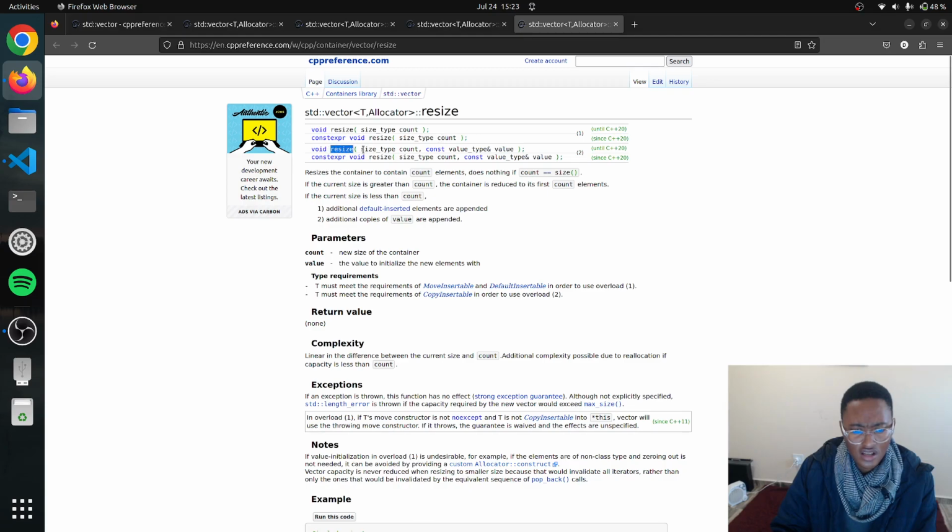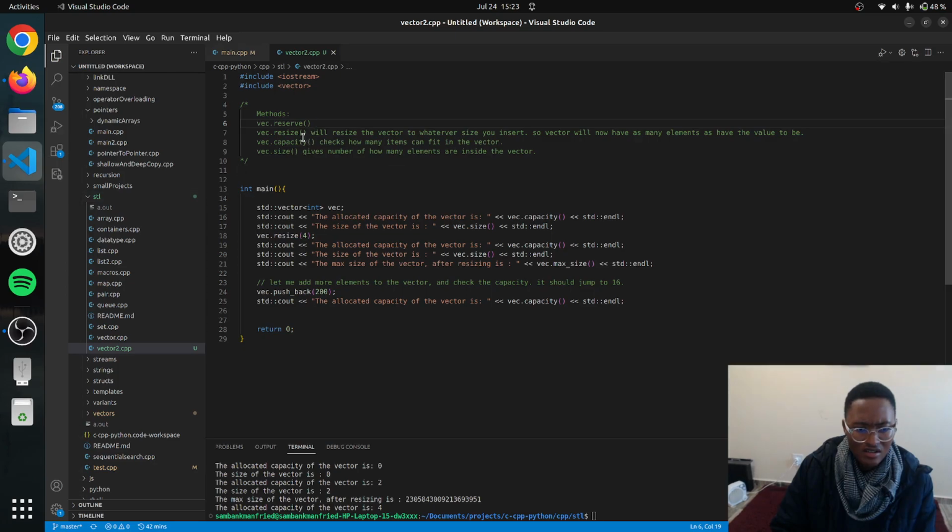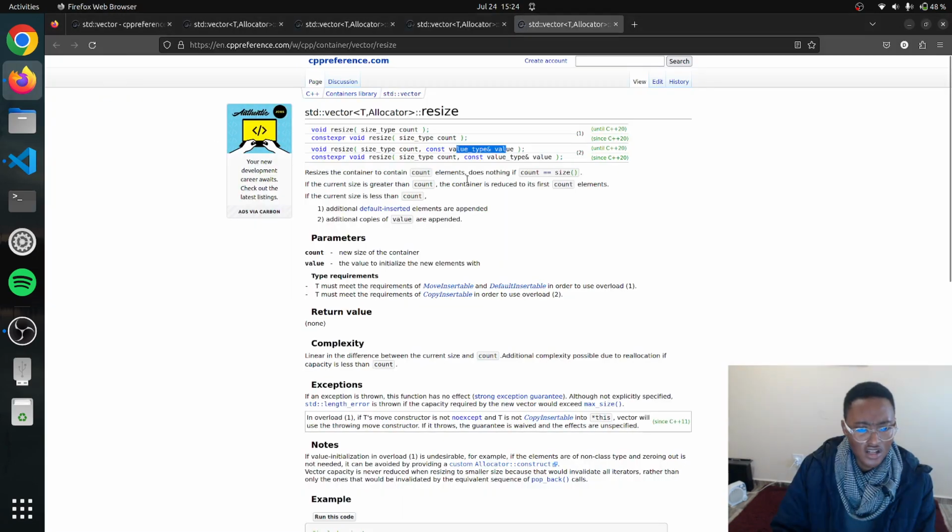Resize, size type, count, size type. Okay, and the value. So I think I understand. Resize. I'm confused. Is that not reserve? That's resize.